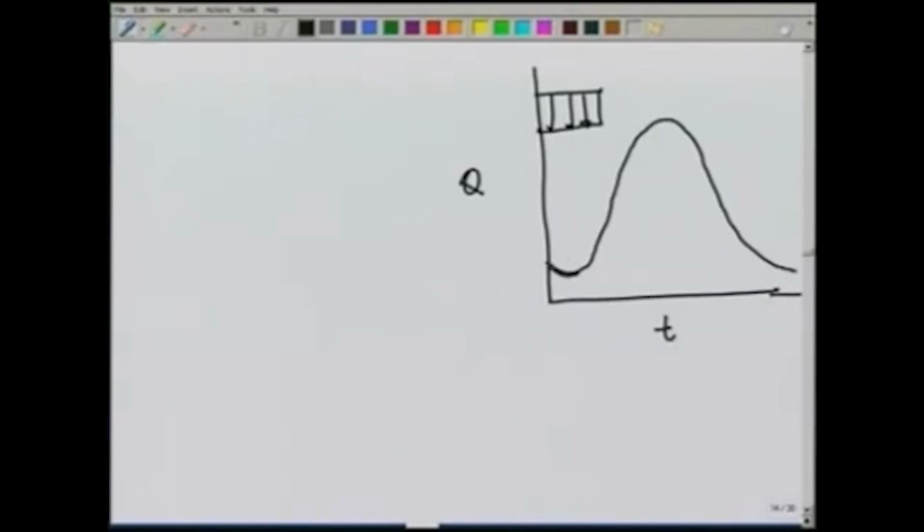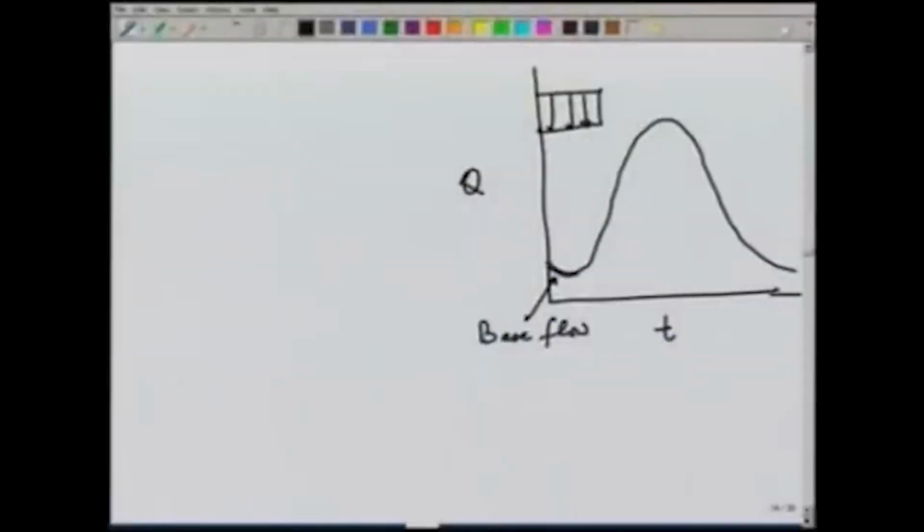So, initially the flow in the river is base flow. The base flow will be decreasing with time, because as water is taken from the groundwater, depending on the surrounding area and its conductivity, the water level will be going down, and therefore the flow in the channel will be reducing. Now, once the rain occurs, the stream flow does not immediately start to increase, because initially some part of the rain will be going into satisfying the evaporation and infiltration requirements.